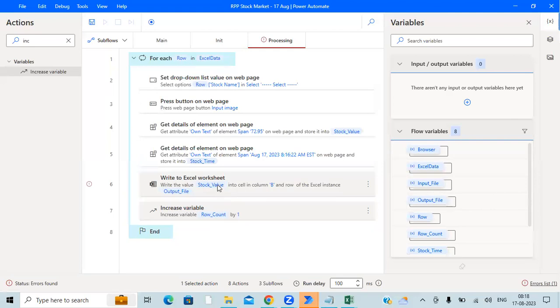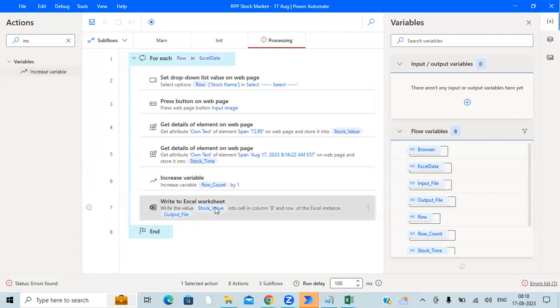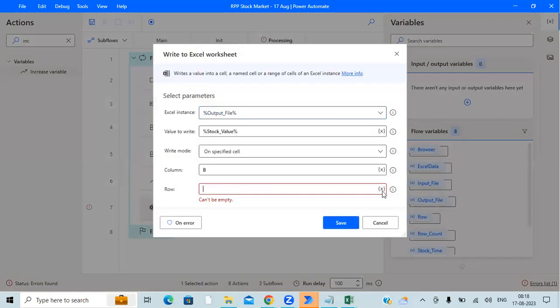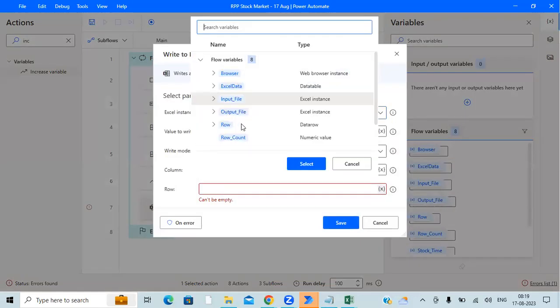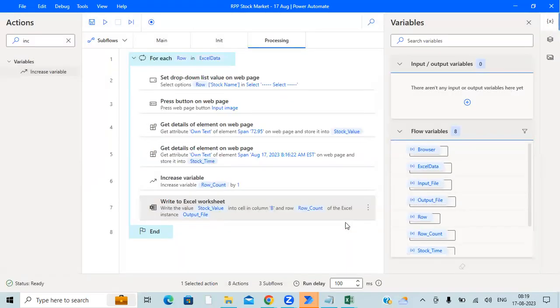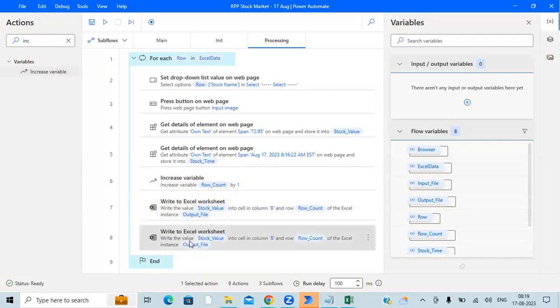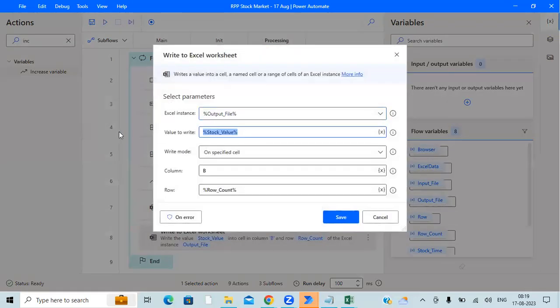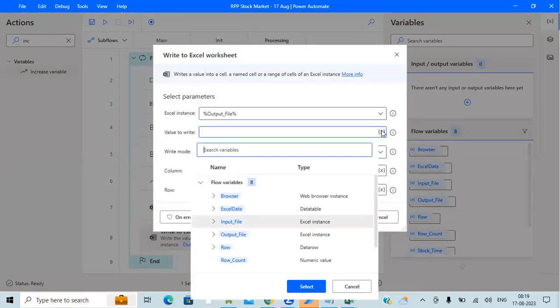The value will be count 2, right? So I will take this. And here, instead of direct value, we can give it as row count. Okay. So similar way, we will do it for stock time. So just copy, paste. So instead of stock value, I can give the stock time.